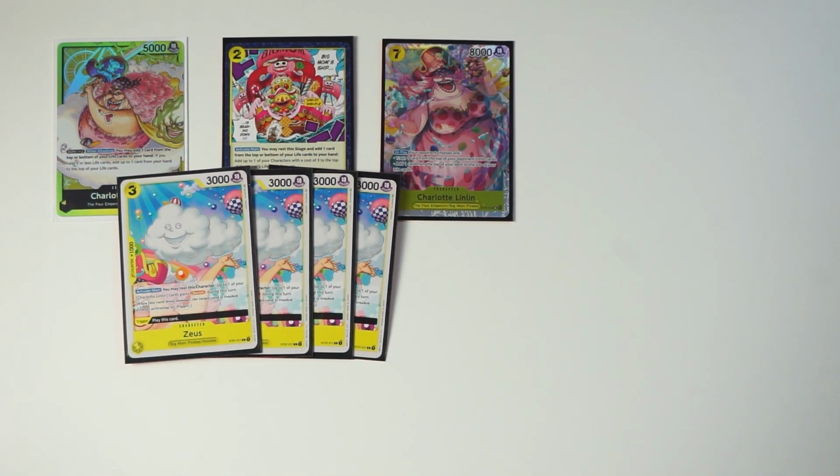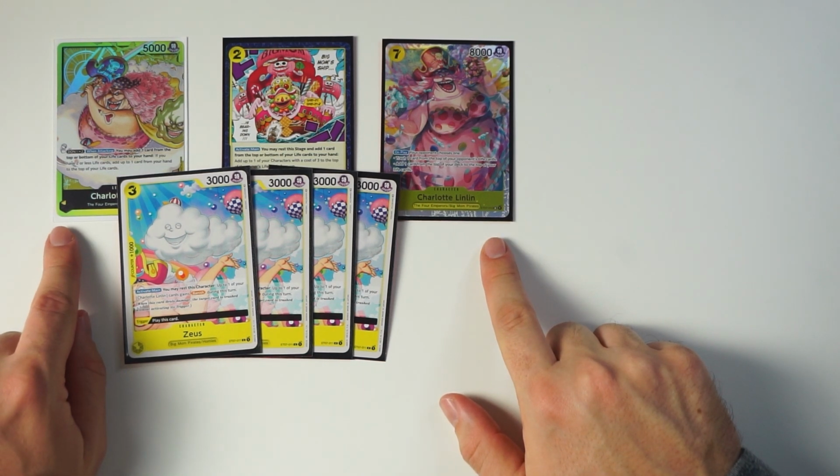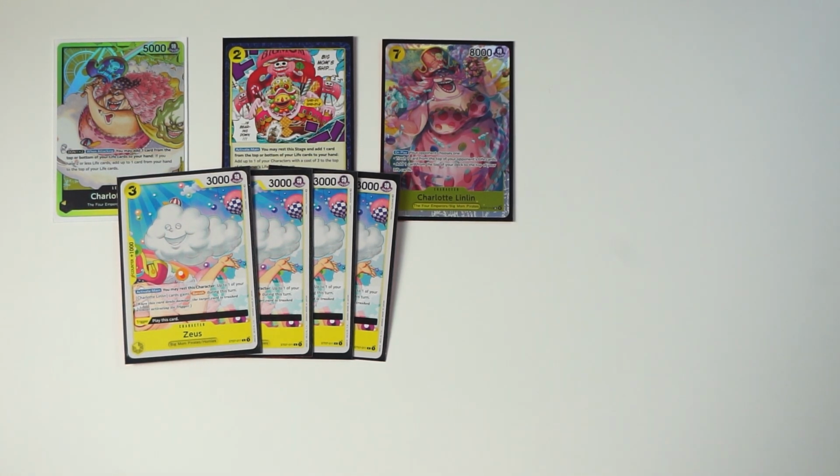All right, first up, we want to talk about Zeus. So Zeus is a 3 cost 3,000 body, 1,000 counter. Activate main, you can rest this character. Up to 1 of your Charlotte Linlin cards gains banish for the turn. So it doesn't specify character or leader, which means it can trigger on both the leader and your big boss, Charlotte Linlin.